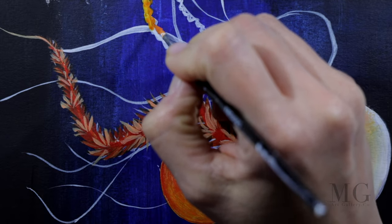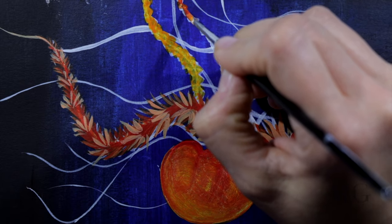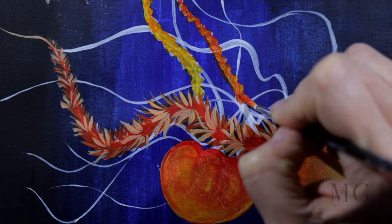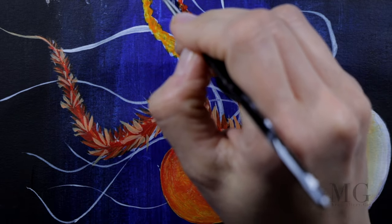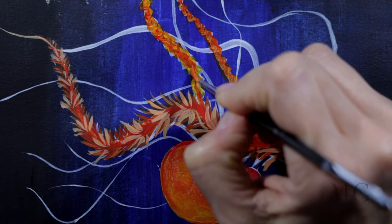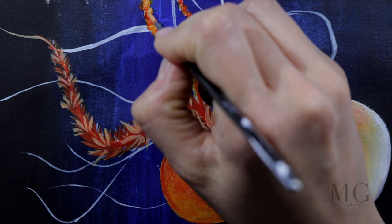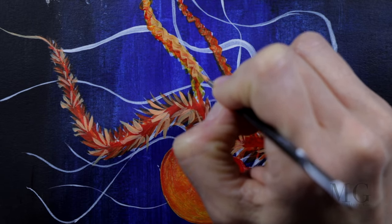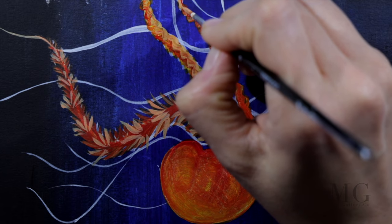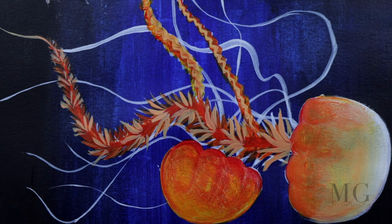For the other jellyfish's arm I'm going to keep the same general movement of a zigzag. First it's yellow, then orange, and I'm going to add several other layers with orange and yellow. The key here is that because the color is not dry yet, it allows me to mix the colors very easily. As I'm applying a brighter color, the darker color underneath will blend very easily with what I'm adding right now.